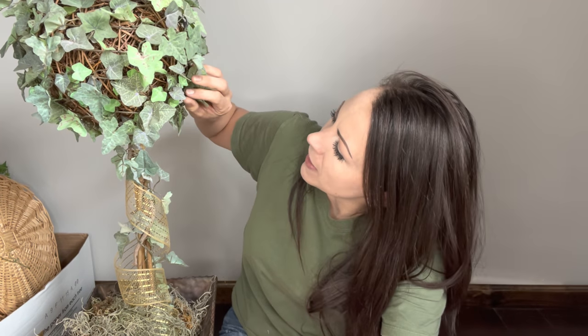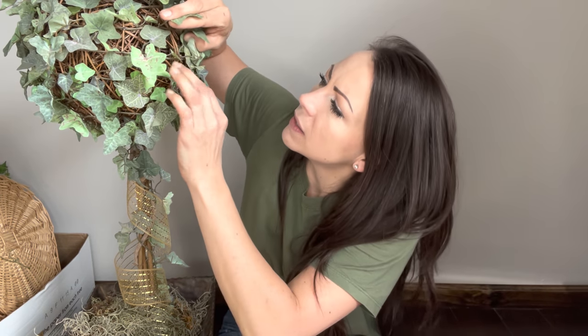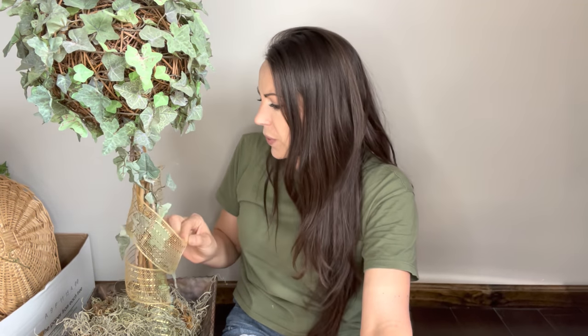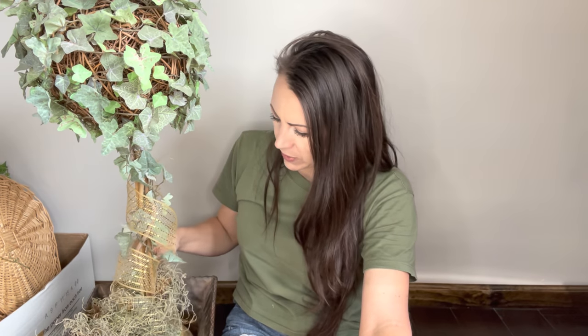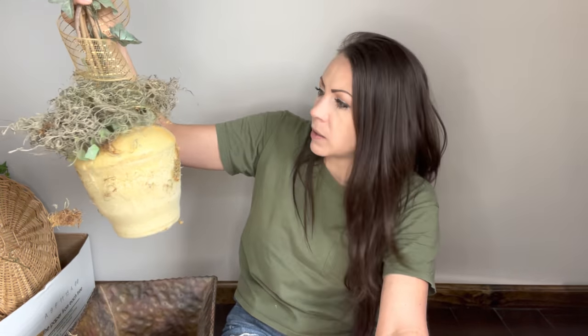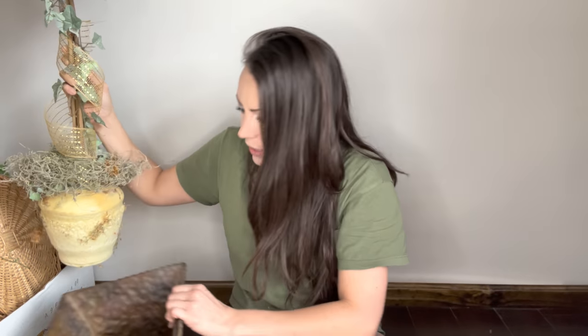It's a little outdated, but that grapevine wreath ball in there is super dense. It's almost like a solid ball. So these are gonna be really cool. We're going to do a DIY on them and see if we can't bring them into something a little more modern. They already have the foam on the bottom, so that's great. That's gonna save me some money, and we can for sure upcycle these into something a little bit prettier.